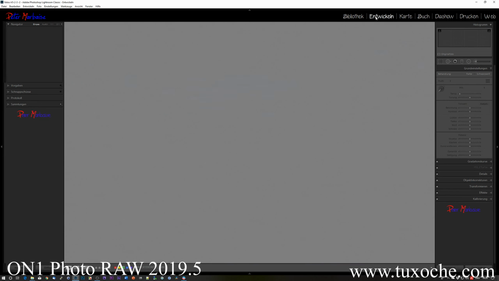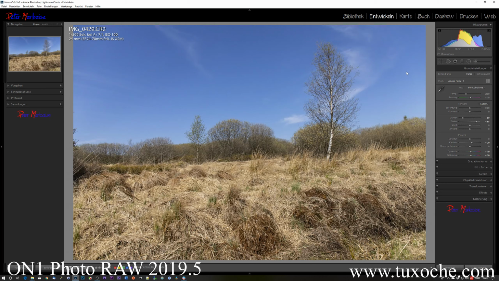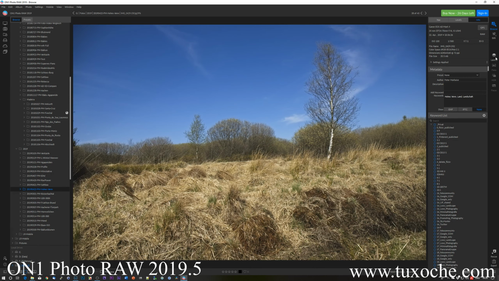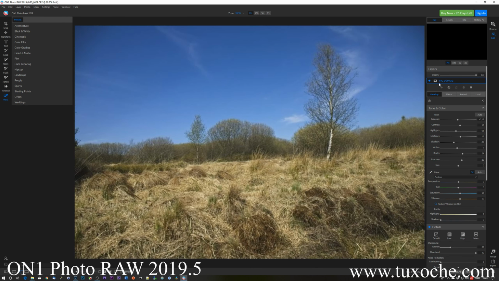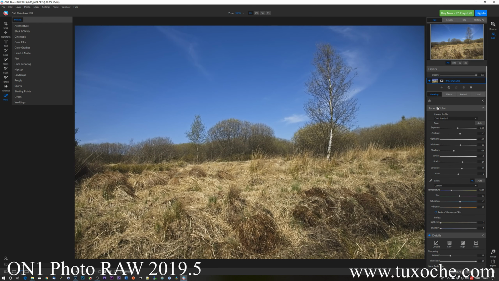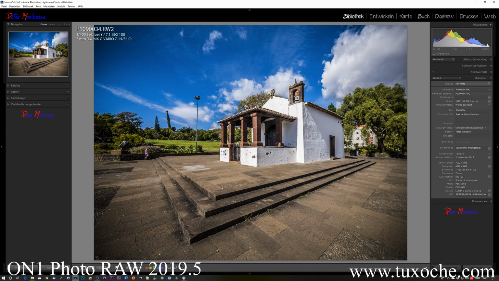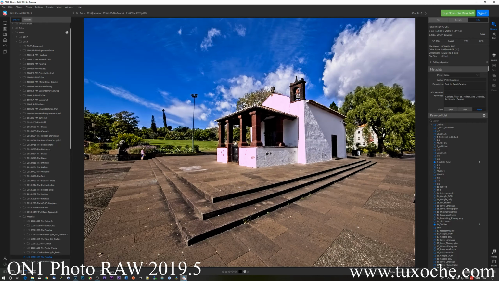And here an example from my 6D Mark II, no harsh contrast, and here the same view in ON1 Photo RAW. It's still too greenish, and they show you here the development settings from ON1 Photo RAW. Here another example done in Lightroom, and here's the result in ON1 Photo RAW.